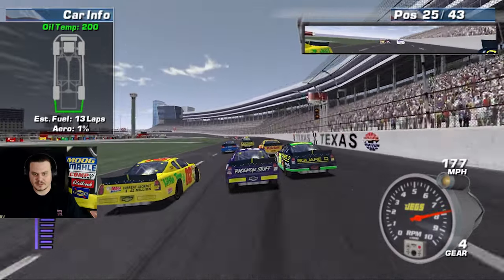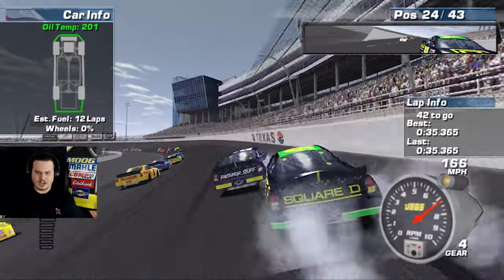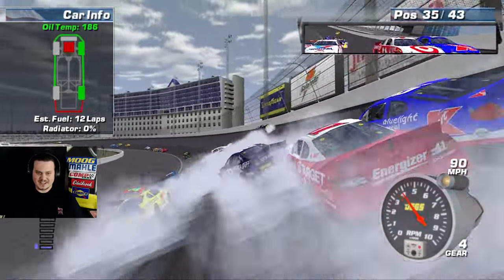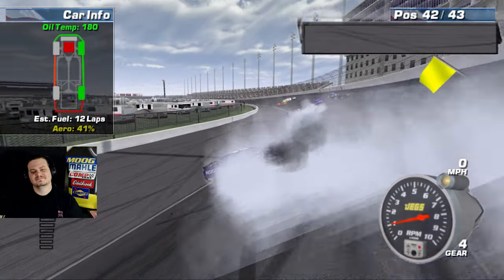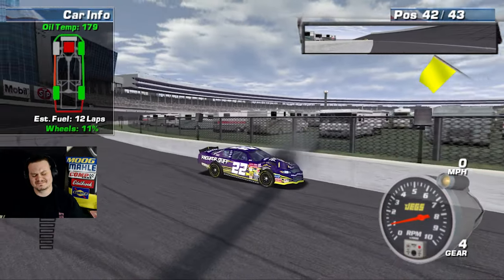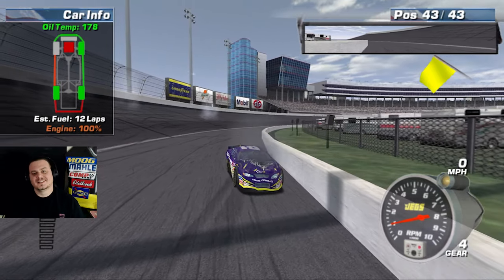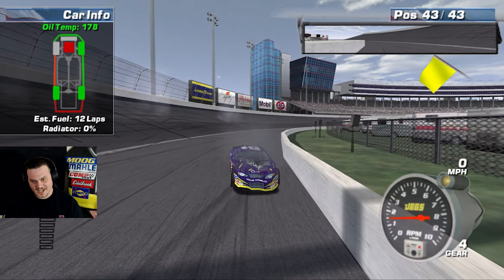Buddy. Hold your line. Oh, we just jumped Hermie Sadler. The engine's blown. Face guard out. You've got to be kidding me.